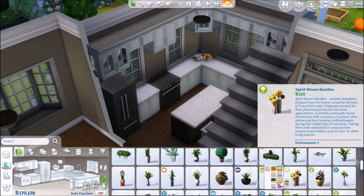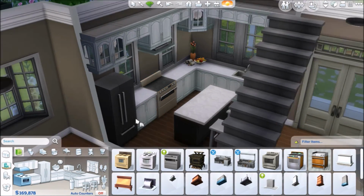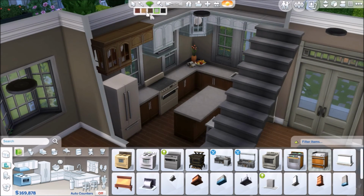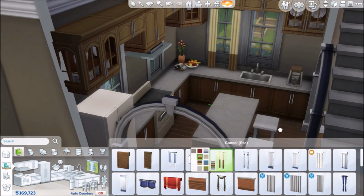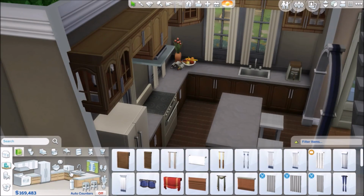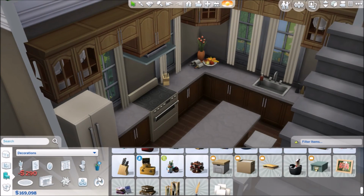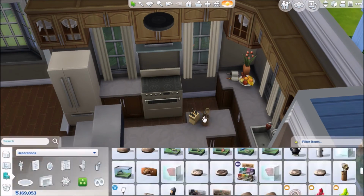I do like white kitchen cabinets in real life. To me, that's really pretty, but I didn't think it worked in this kitchen and in this house in general, so I changed it, and I think that looks a lot better. I'm glad I changed it, because I think the kitchen ends up turning out pretty cute, and I think it matches well. The whole house to me kind of has a cohesiveness, and it flows really nice.